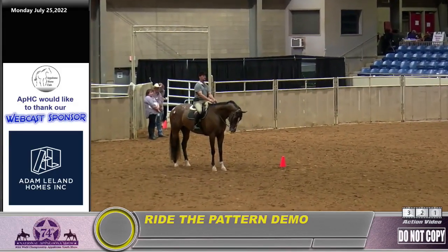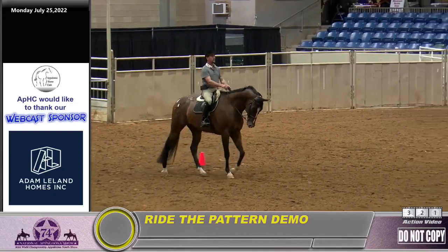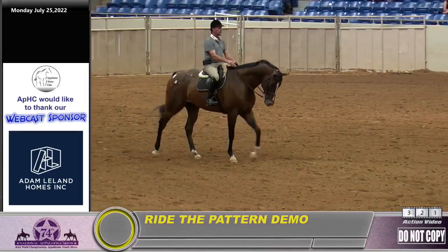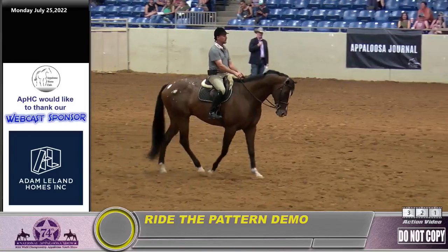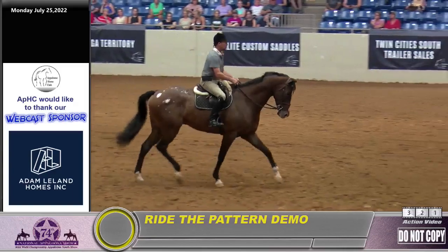We're going to begin at the walk, to the extended walk. He started walking with authority right away. He had a good pace, and then he has lengthened his stride. He's not rushing, it's an extended walk.